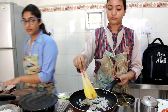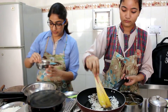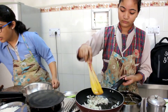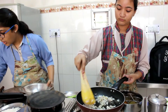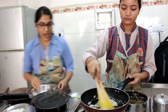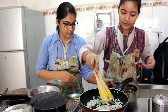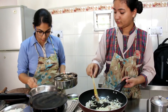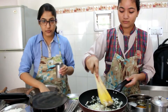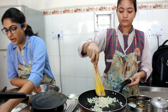Till the time the onions are being sautéed, we shall prepare our dough for the roti. Now we will take a deep dish and take about 50 grams of wheat bran. We will take 25 grams of atta, some bread crumbs, and we will finely grate the cauliflower leaflets and add them to the mixture. To add some spice, we will add some green chillies and a little bit of salt according to taste. Now we will knead the dough with the help of some water. To minimize time, I have already prepared the dough.